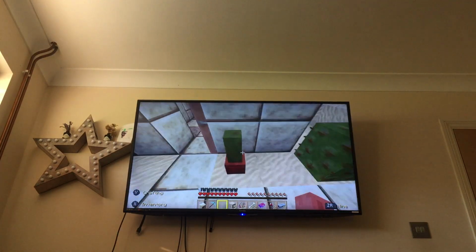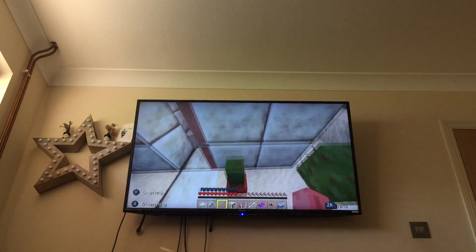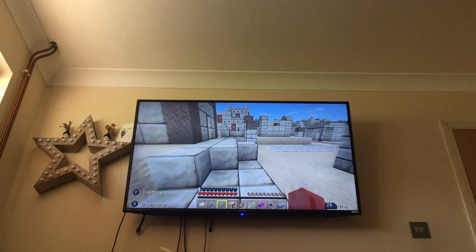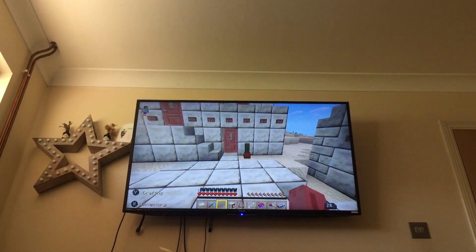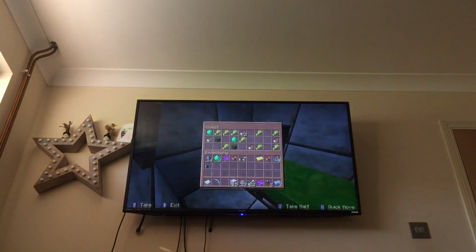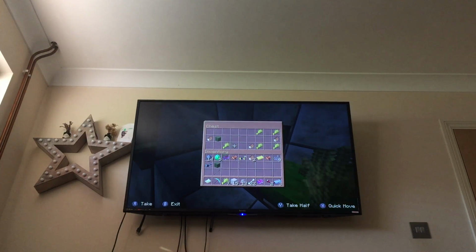If I could compare these two, if we go next to this cactus, I don't take any damage. Yet if I go next to this cactus, ouch. They hurt a lot. It hurts. That doesn't make sense, does it? Oh yeah. It's not my fault.